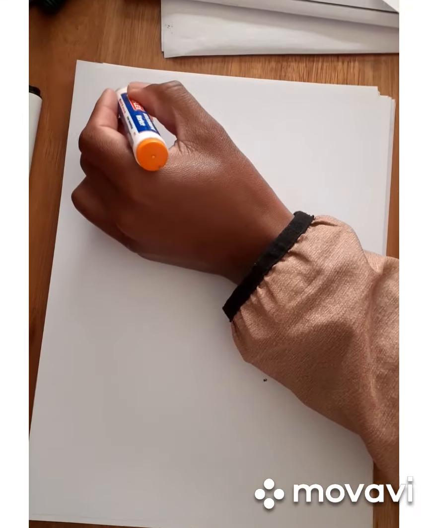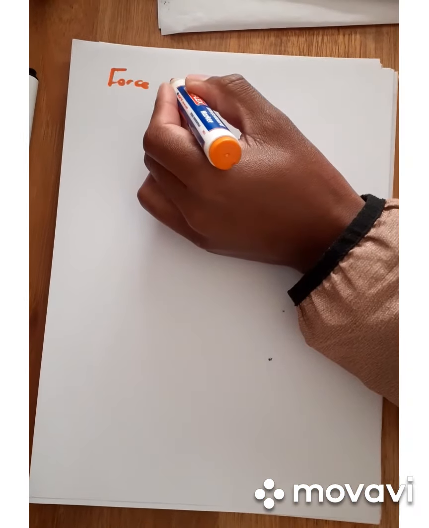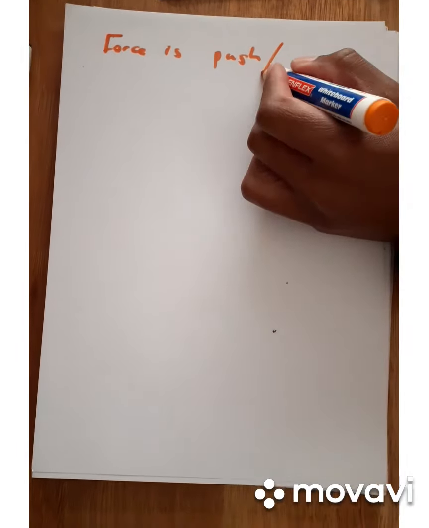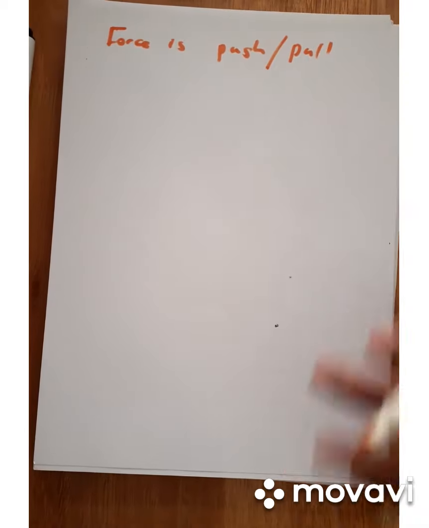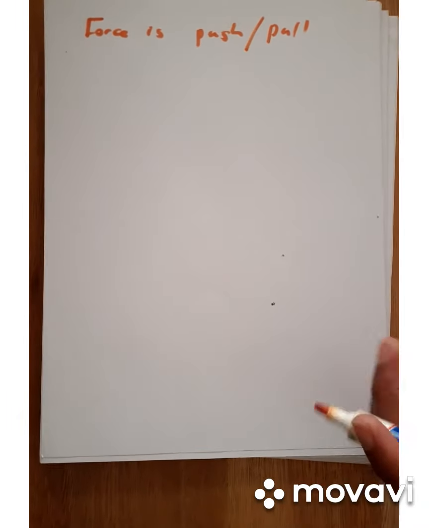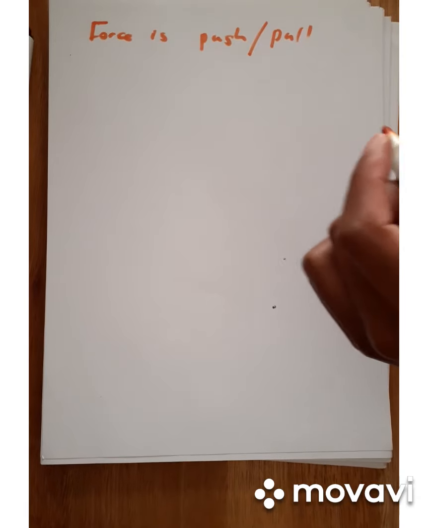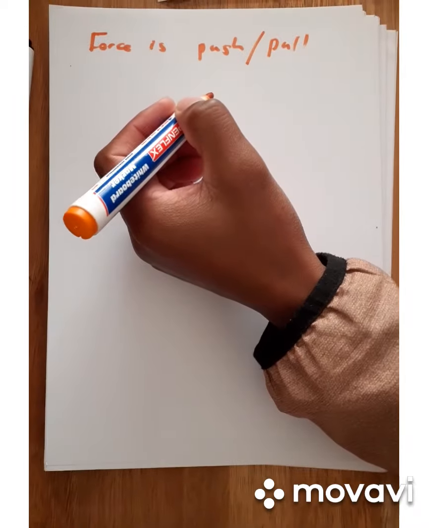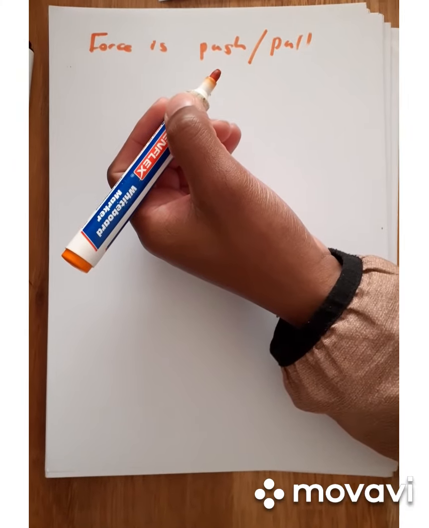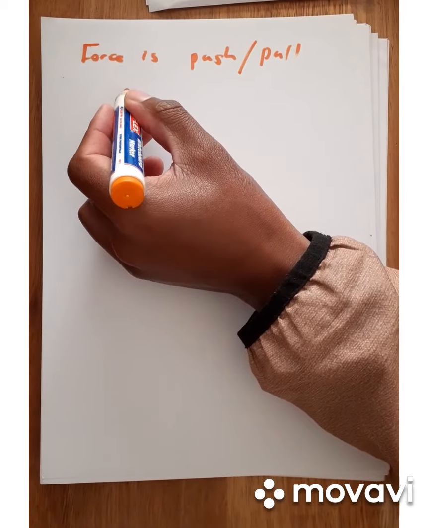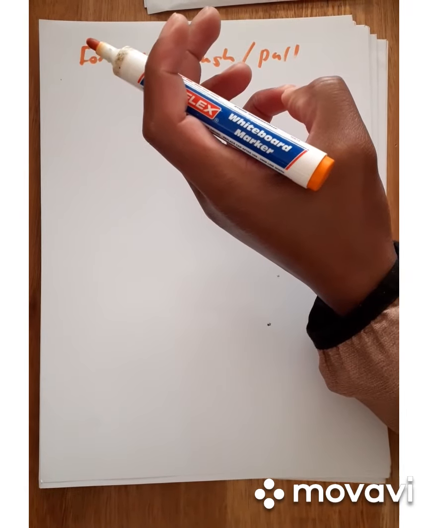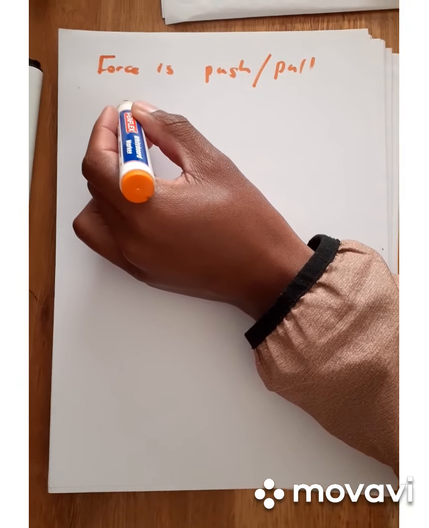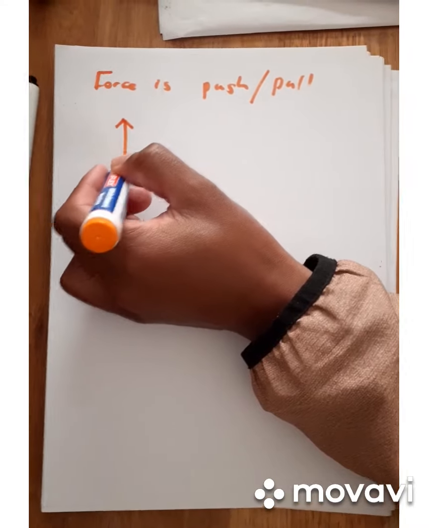We know that a force is a push or a force is a pull, which means a force has to do with how strongly you are pulling it. If you are pulling it much stronger, then we are saying the force is going to be bigger. You applied more force.